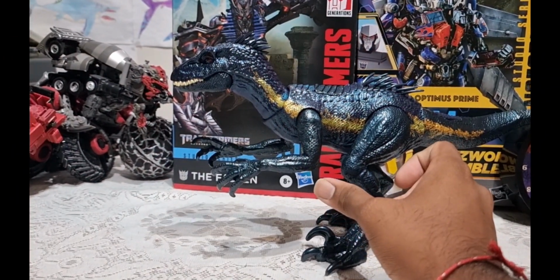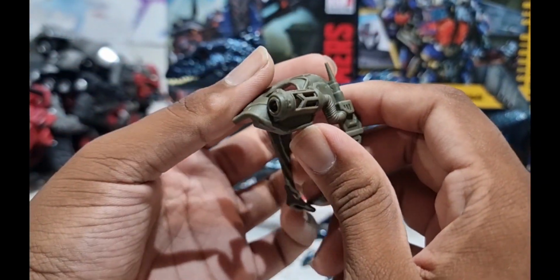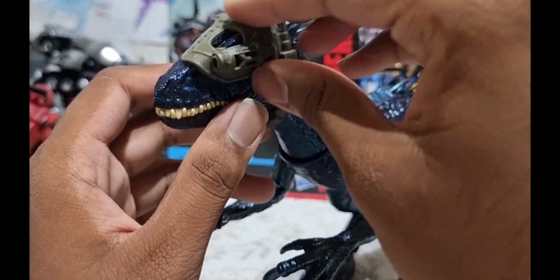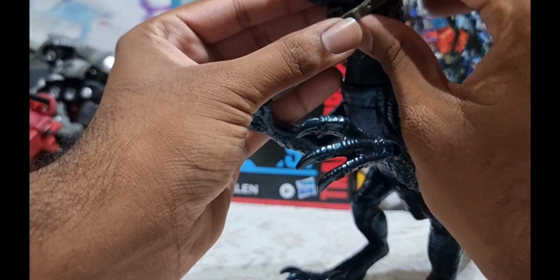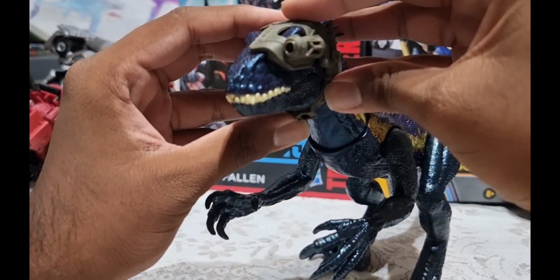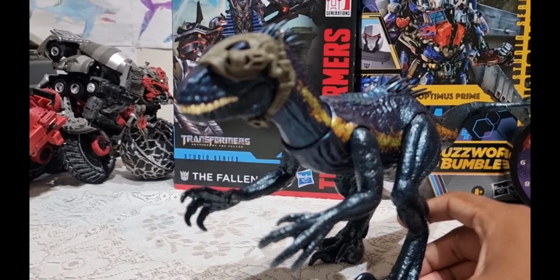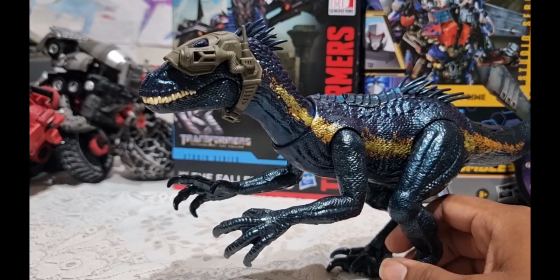Moving on to accessories, he does come with one, and that is this kind of gear thing that you put over it. So basically how you do this, you just take this, wrap it around, okay, and then you don't have to clip it in, but I just do it because I feel the need to. Right, that's not even in frame, there we go. Alright, so there you have Indoraptor with his little control thing. I don't know what you call it. Right, I mean, that looks pretty cool. The detail is definitely there.